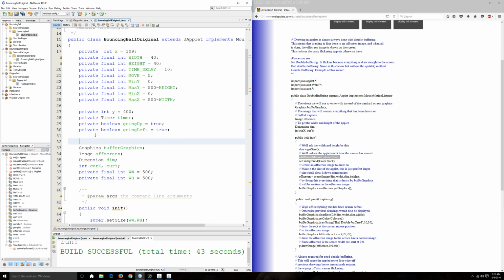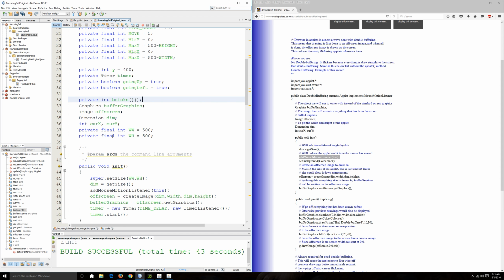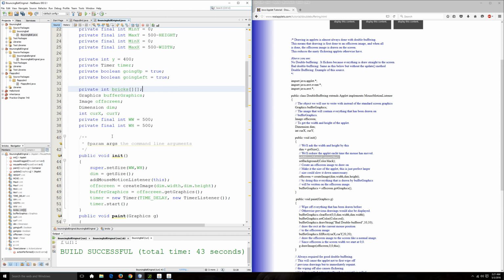Okay, right here I am going to do a two-dimensional array. In the init, I am going to... anywhere really. I'll just do it right here after this. Okay, inside the init, I created an instance of the bricks.